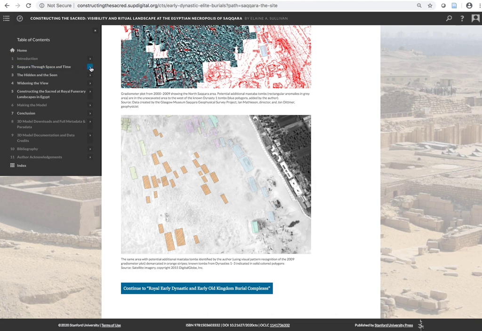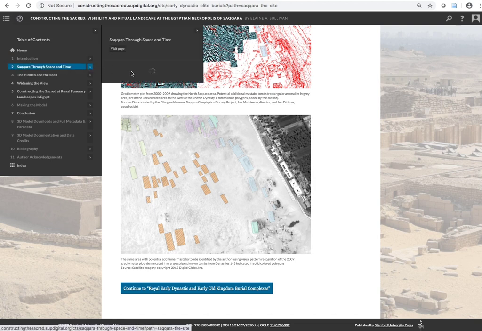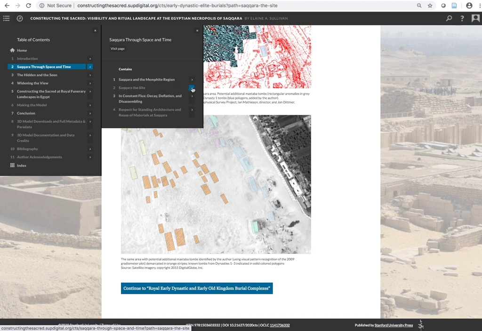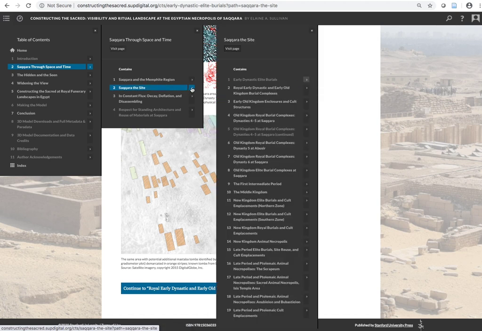Section 2 takes the reader through a series of distinct time slices at Saqqara, highlighting the important monuments constructed at those moments.